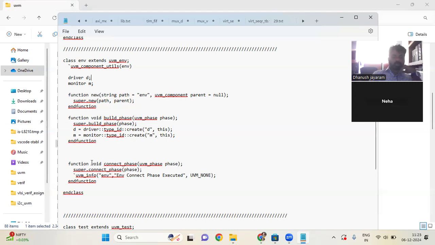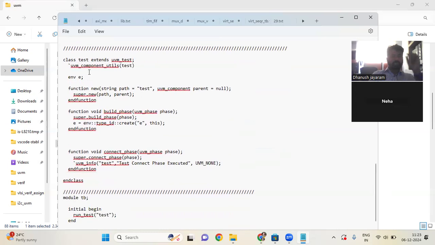Then function void connect_phase, super.connect_phase, uvm_info environment info and connect. This is connect phase, you know already.